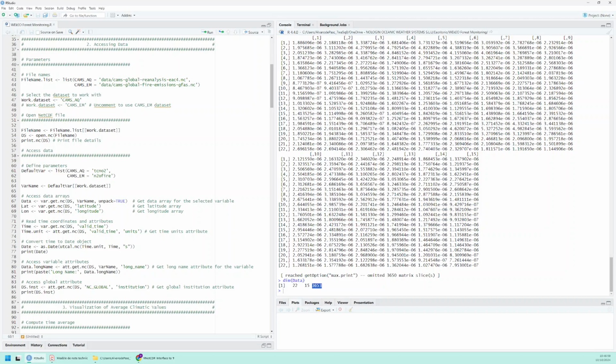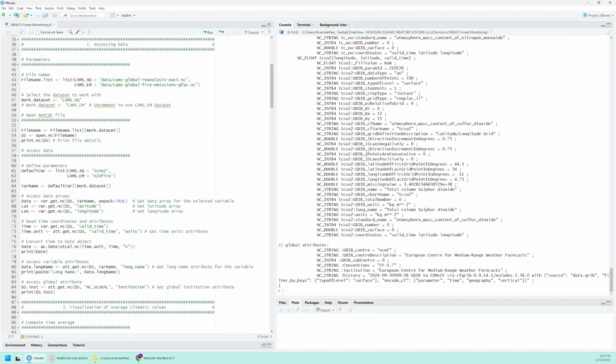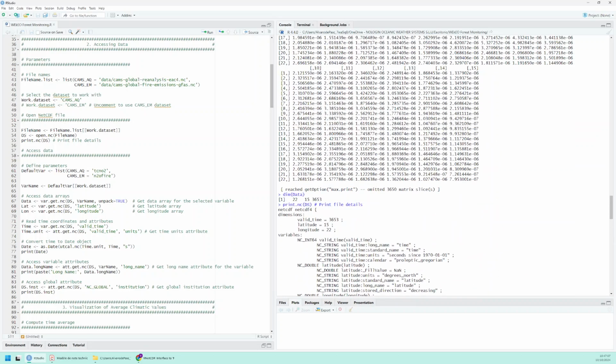As you remember, if we print the information of the file we are using, you can remember that our file had three different dimensions: valid time, latitude, and longitude, with sizes 3600, 15, and 22. And you can see the data array contains three dimensions with the same sizes.